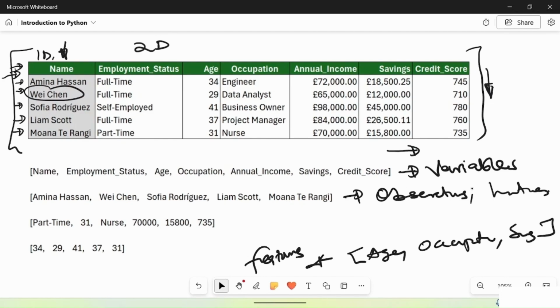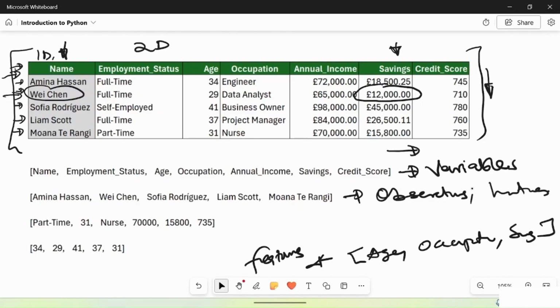Now, a question would be, can you access specific information about Weichen based on this array? For instance, how much has Weichen saved? That means you're going to take the client name Weichen and check under savings. So you're going to have this, they're saving 12 grand.